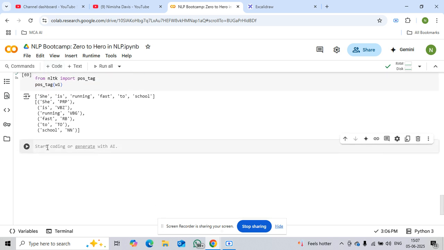Okay. The next thing we have to learn is named entity recognition. So we have to import this thing.